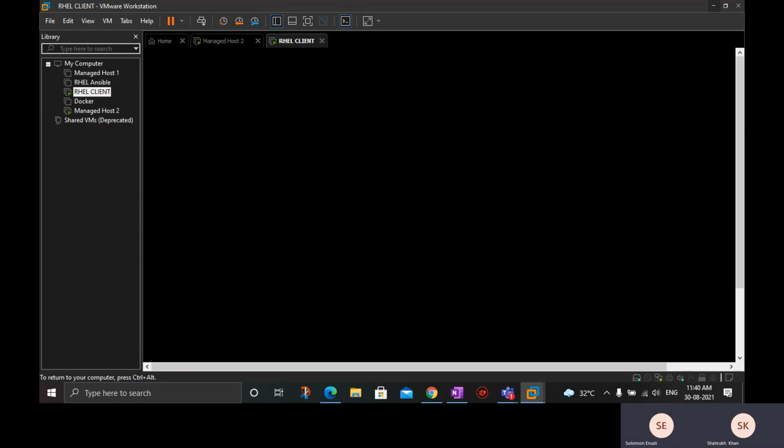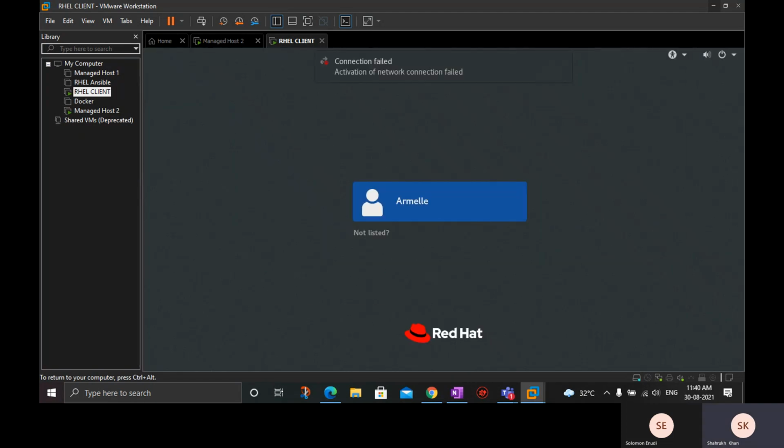Once you have accepted that license agreement, this screen will come where your username will be there, whatever user you have created. If you want to log in with that user, you can do that.